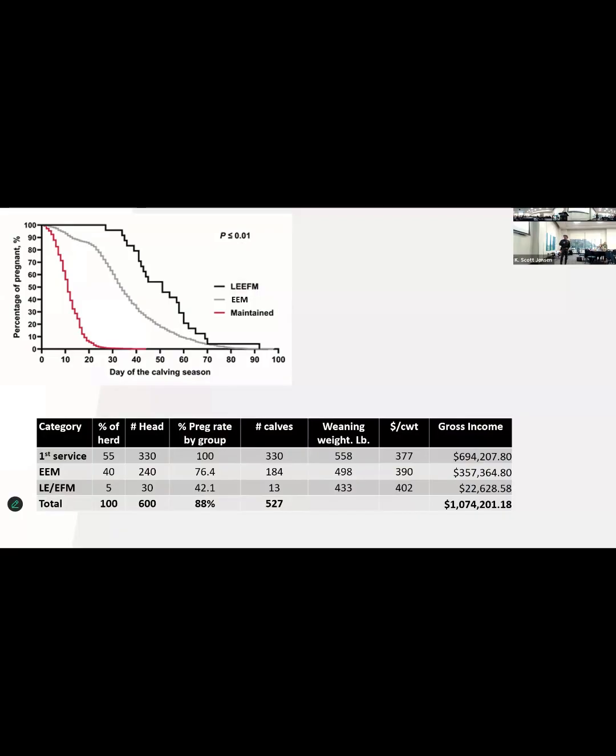So what happens? That red line up there, those are the calves that were born to AI or in the first 21 days. So by 30 days, all those calves have been born. The ones that weren't pregnant but ended up getting pregnant calved later. So what's the difference between those when we come to weaning time? How many pounds are we looking at? About 50 pounds, somewhere between 35 and 50 pounds, between those calves that are born early in the calving season and those calves that are born later. And then these are the cows that lost their calves, but some of them got bred back.